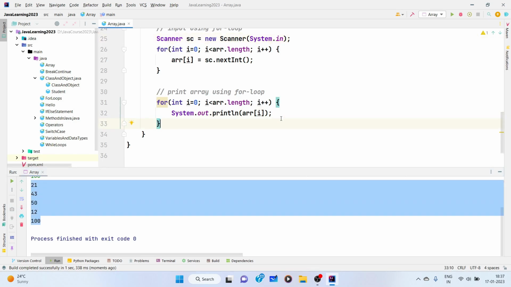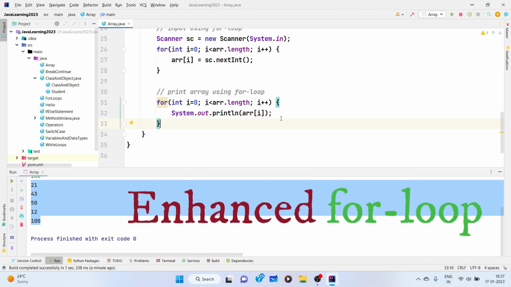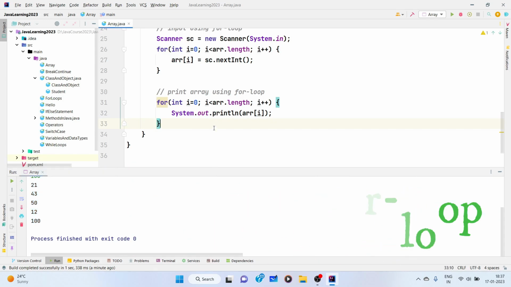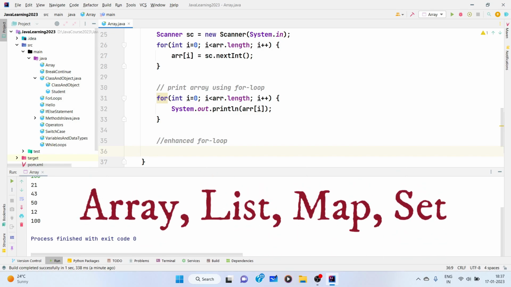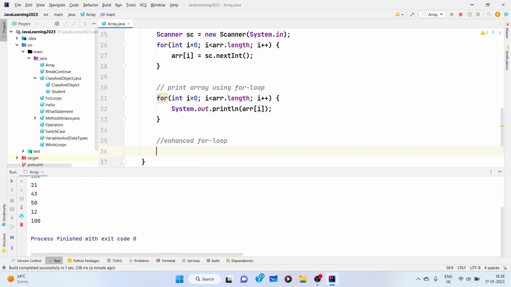So it's perfect. There is one more style of for loop, which is known as the enhanced for loop, which is used to print the array. So let's see about that. It's basically used for iterable objects. Iterable objects mean objects which we can iterate over and access, like array, array list, stack, queue, anything. We will learn about other data structures later in the series, but for now, regarding arrays, we can use the enhanced for loop.